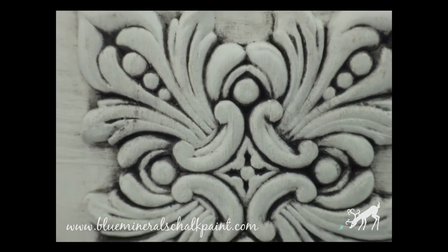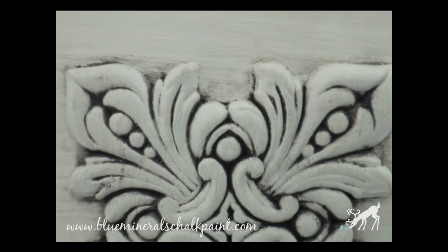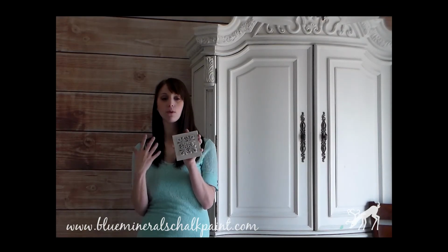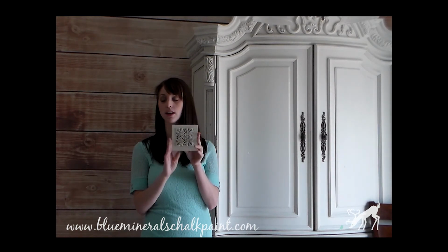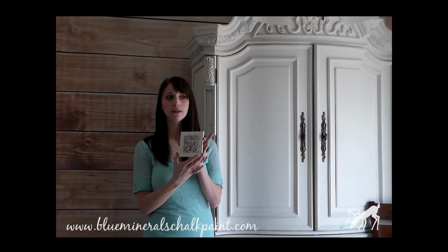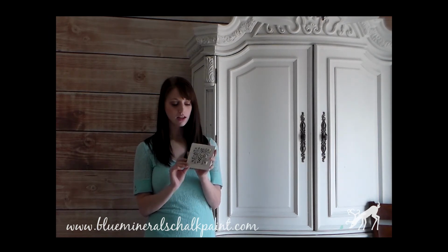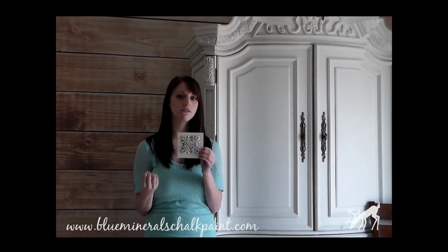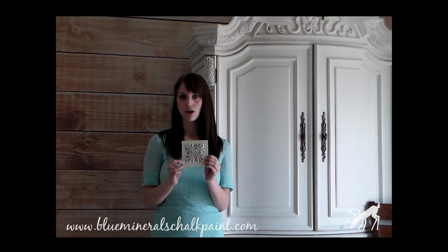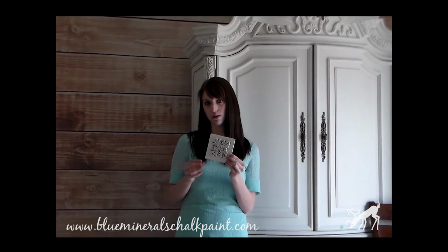I love this color on dark pieces, because if you have a dark piece and you put something like one of the medium tones like Roasted Chestnut or Warm Nutmeg on it, it doesn't pop. The cracks don't pop enough. And so these two colors, Vanilla Bean and Vintage Typewriter, were really designed with those in mind, to let you have a lot of pop on dark painted pieces. So this color is great. You can also mix this with one of the warmer browns to give it a little bit of a softer look and a little bit of a warmer undertone, but still have a lot of that vibrancy that you might be missing if you were to use something like Wrought Iron.